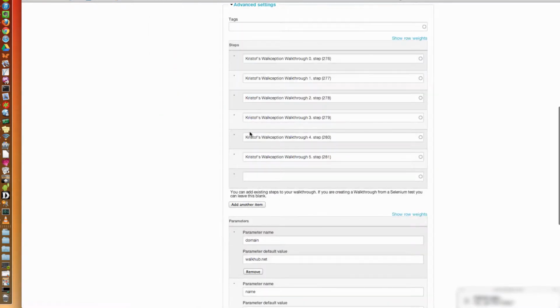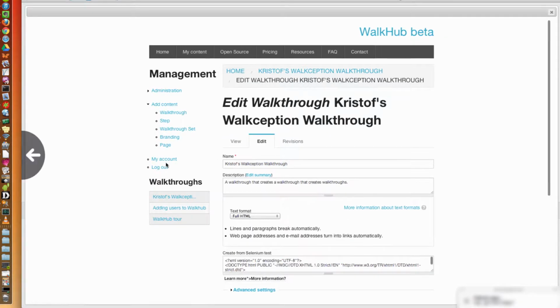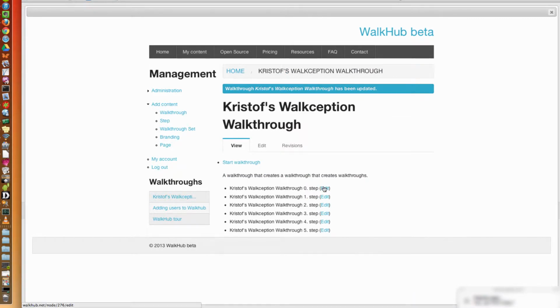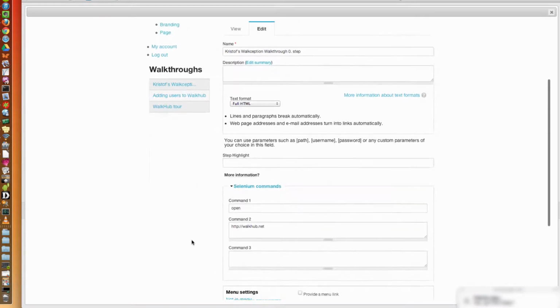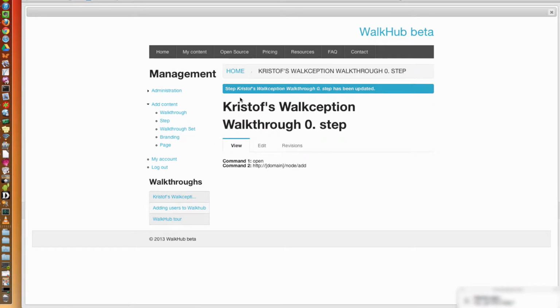And check the advanced settings. Domain is WalkHub.net, so I need no. Yeah, that's a fault in there. Domain portions. That's the one. Okay.